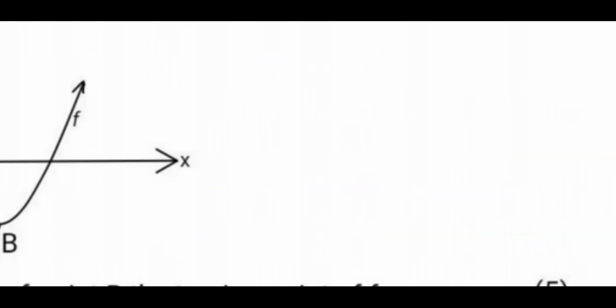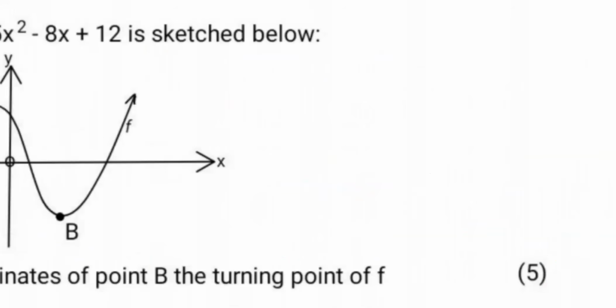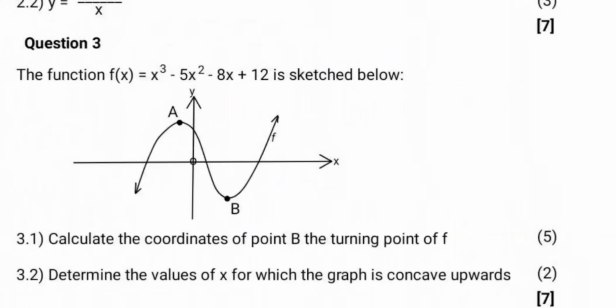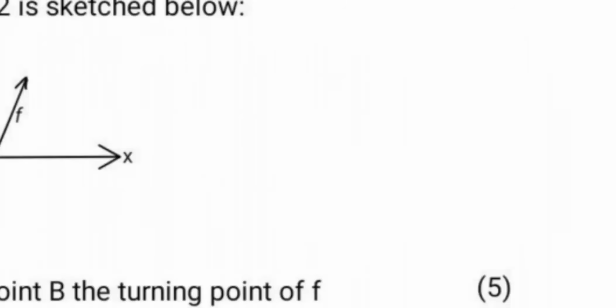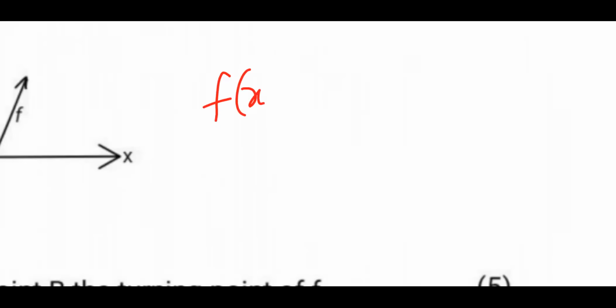So we'll just zoom out to find the next question. The values of x for which the graph is concave up. Whenever they talk about concavity, or when the graph changes concavity, concave down would be where it's less than 0. Concave up is where the second derivative is greater than 0. So greater than 0, let's first write down the second derivative. This is simply the derivative of the derivative.